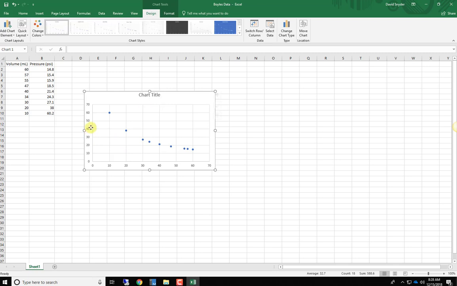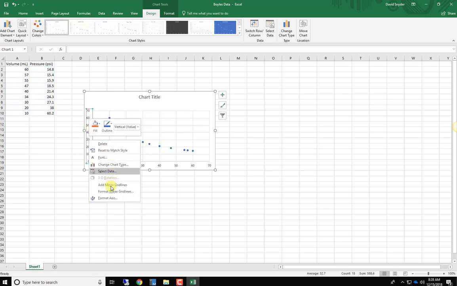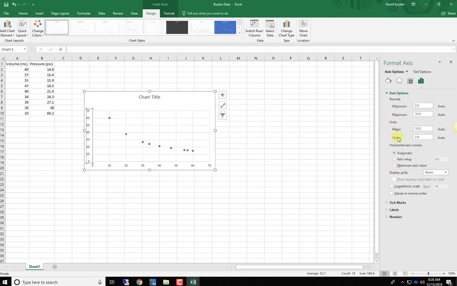I'm going to right click on the y-axis, and you'll notice that I have Format Axis. Over here on the right side, you're going to see minimum value. Right now, I think the best minimum value for this would be 10, depending on what your minimum actually is. If your lowest data point on the y-axis is 10, you don't have to set this for 10, but right now that looks like to be a good number.